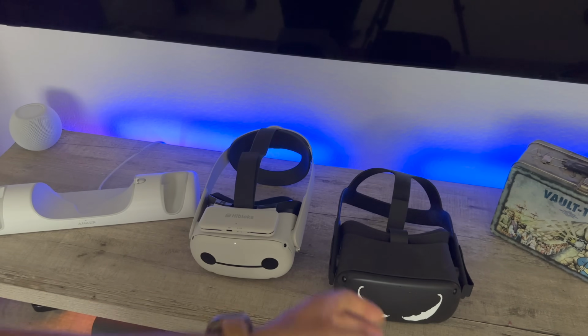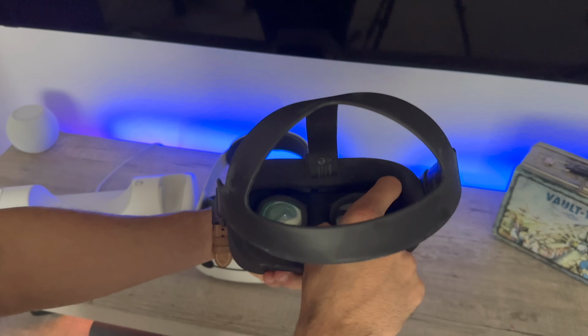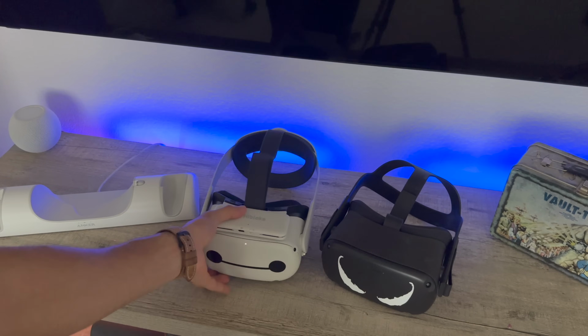Now, unfortunately, I am cursed and I have to wear glasses. And if you're like me, glasses in the VR headset is kind of annoying, which is why I highly recommend checking out VR Waves. I've been using VR Waves ever since the first generation Oculus Quest headset, and to this very day I still use them on my personal device.